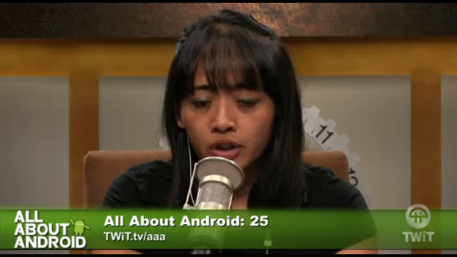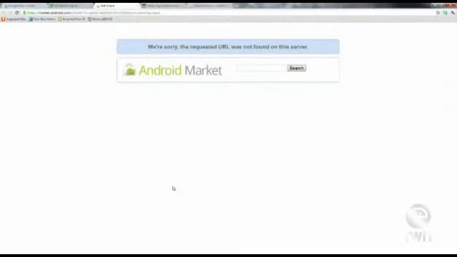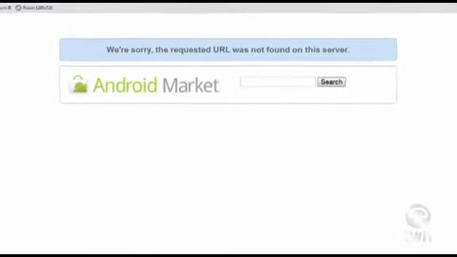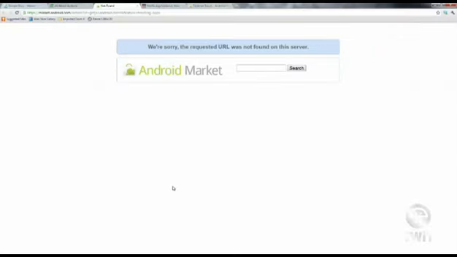Also, I think GetJar was just pulled from the Android marketplace. I actually downloaded it straight from their mobile site. It didn't give me permissions to download it with my current phone through the Android marketplace earlier, and now it's gone. Huh. So I don't know. Maybe there's stuff happening. Yep. Sorry, it's gone. If you really want, you can go to getjar.com and just download the APK file, but it's not available anymore on the Android market. So there's stuff going on.